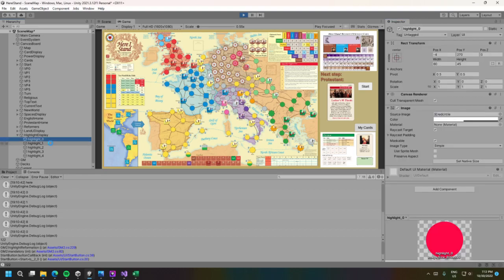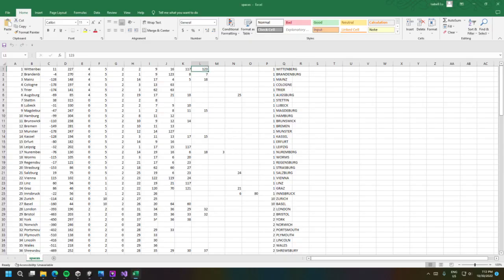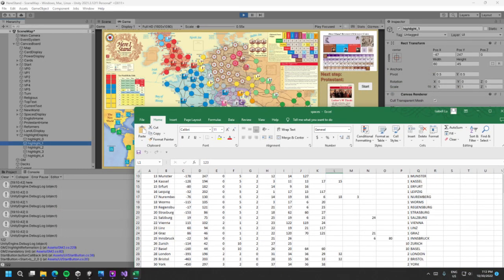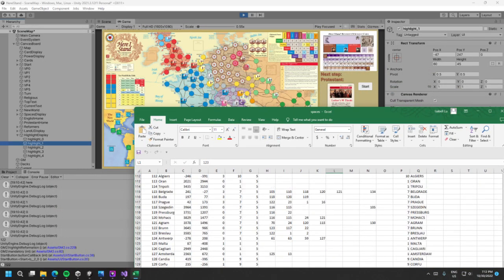Okay, 0 is right. 1 is right. Actually, where is 1? I only see 4 of them. Okay, let me see the coordinates. So for 123, the coordinates should be... Oh, for 123 I didn't have the right coordinates.